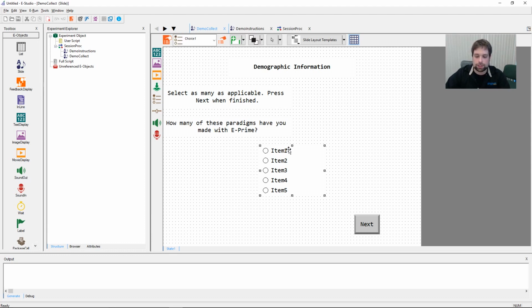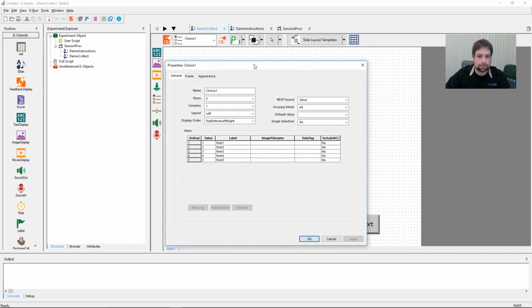So now all I have to do is change these items. And if you also notice, to the left here, I have radio buttons that are going to be used to only select one of them, and this says select as many as applicable. So I want to change that. To do that, all I do is click on the slide sub-object properties page here. Again, it'll go with any slide sub-object that I have in this window. In this instance, I'm just going to do choice 1, so I will click on this.